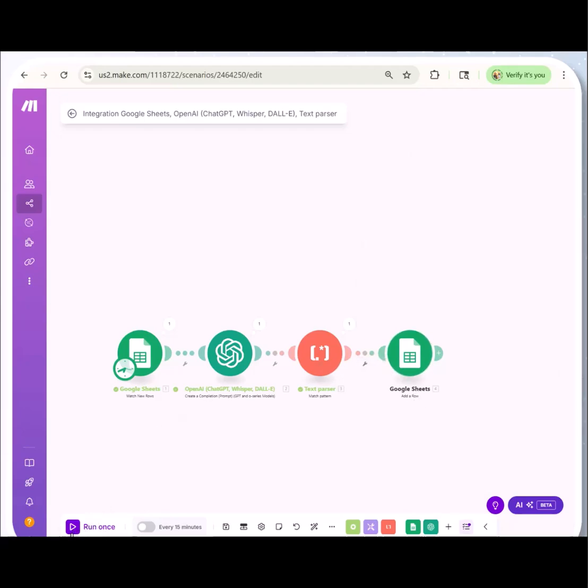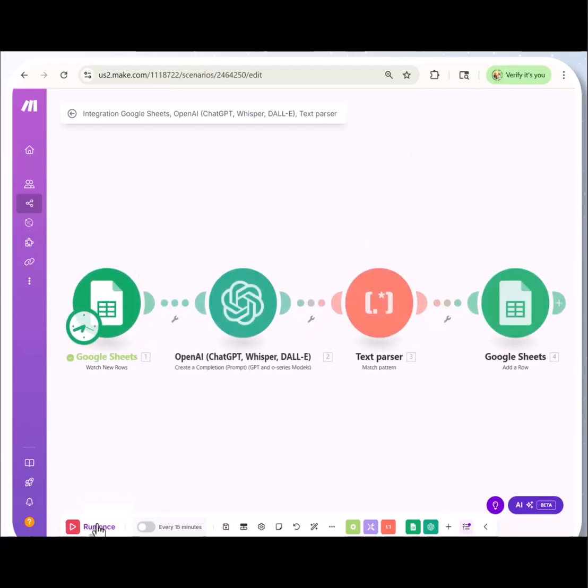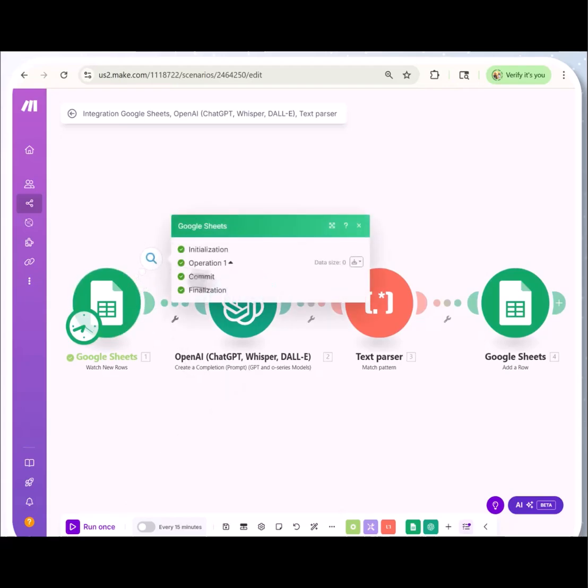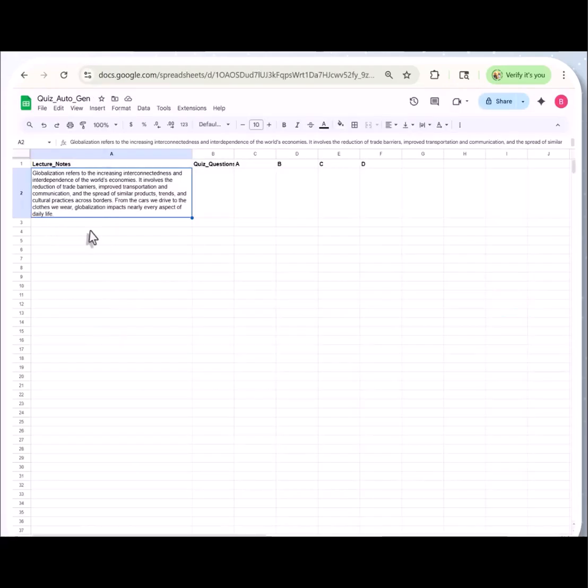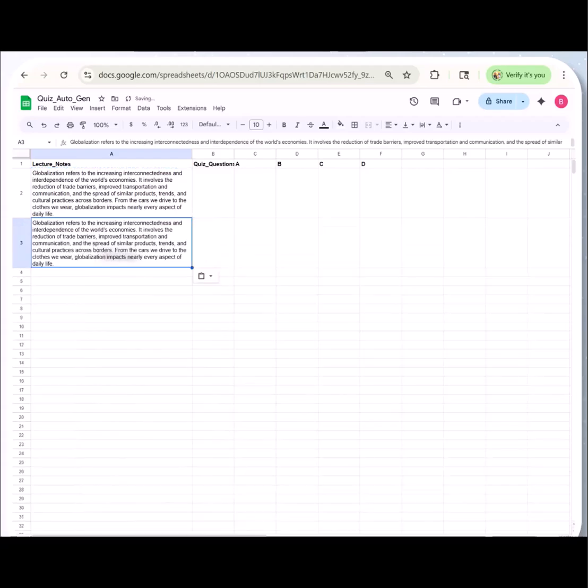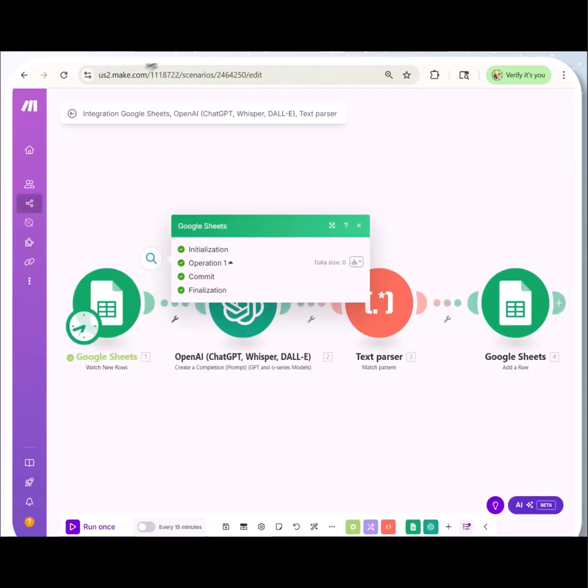We are done building the AI agent. Let's test it. I'll add a quick lecture snippet, run the scenario, and you'll see the agent generate a complete multiple-choice question in seconds.